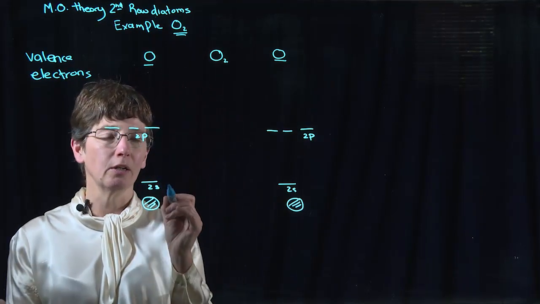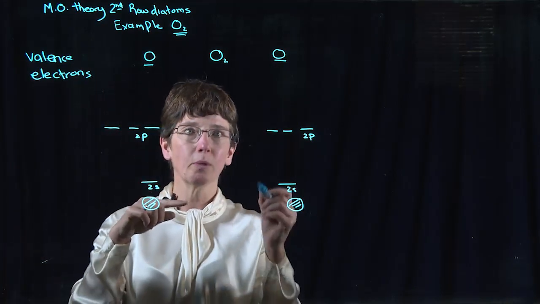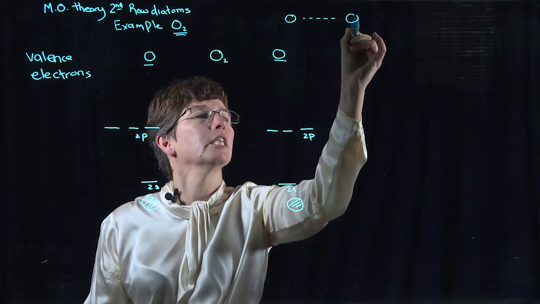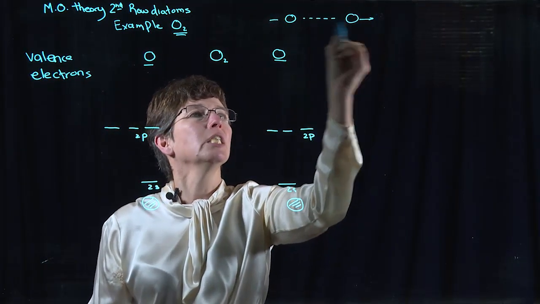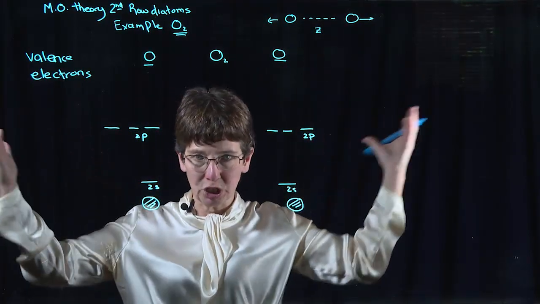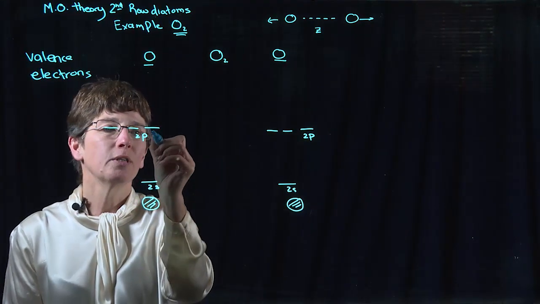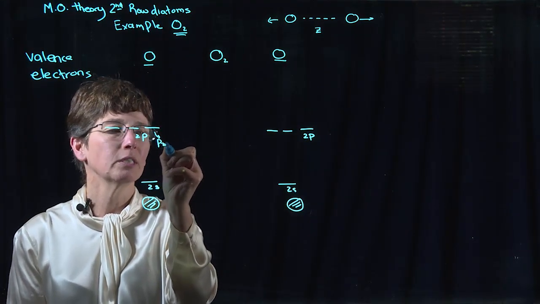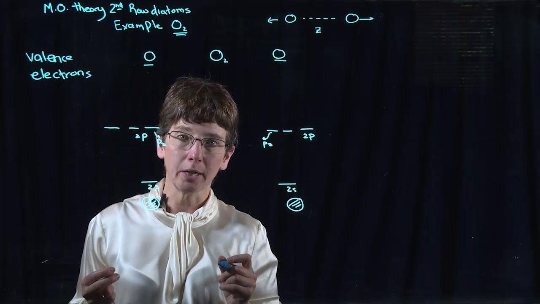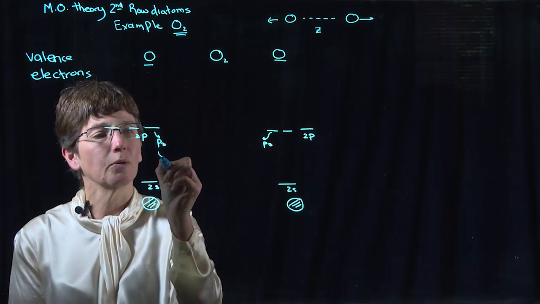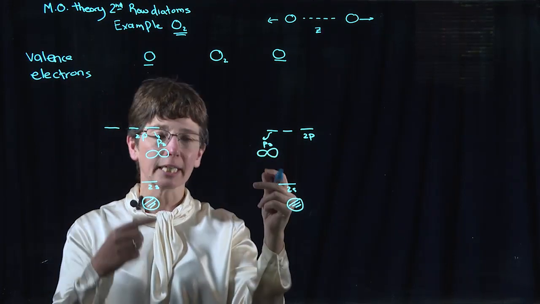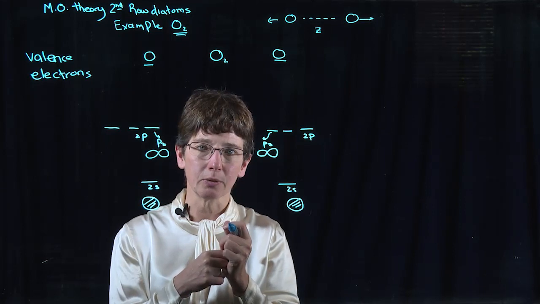So for the purposes of bonding, we're bringing these two oxygen atoms together. By convention, the axis that they connect on is called the z-axis. We just pick an axis, and it's that. So the pz orbital is going to be different for us in making these molecular orbitals than the px or the py. And so we'll draw that one like this to make it clear that that's the axis we're going to be bringing the atoms together along.